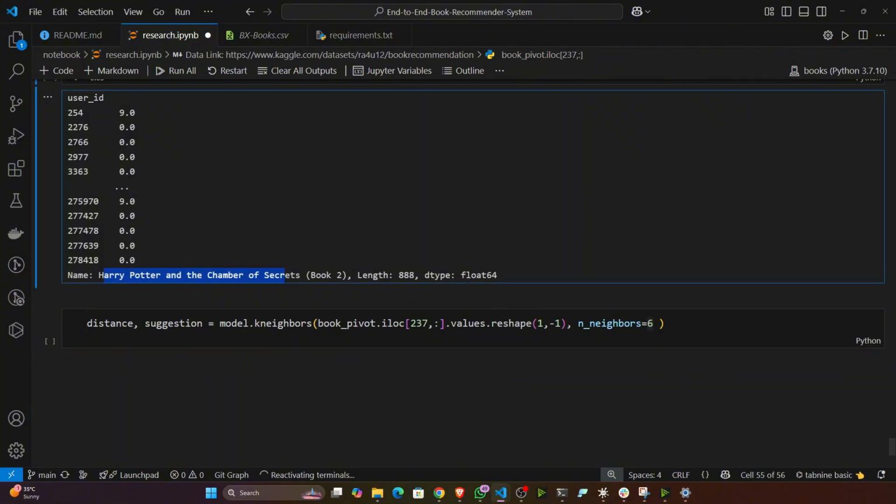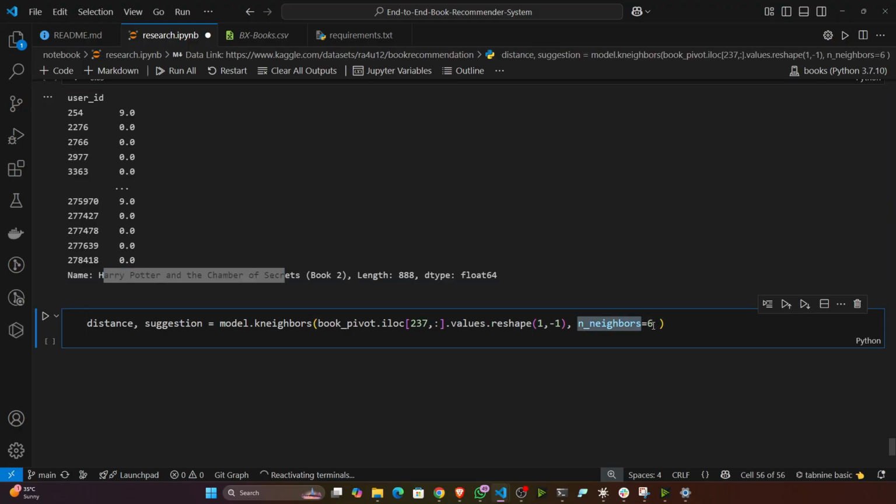You can set this parameter: if you give 5, it will give you 5 suggestions, and if you give 6, it will give you 6. Based on the lowest distance measurement, it will suggest 6 books, and it will give you the distance as well as the suggestions.